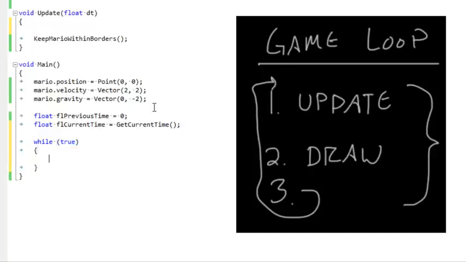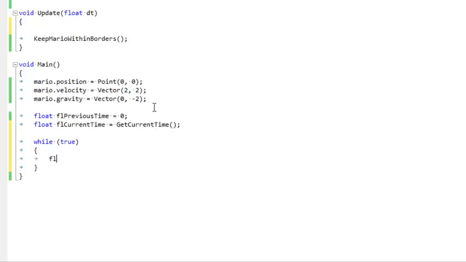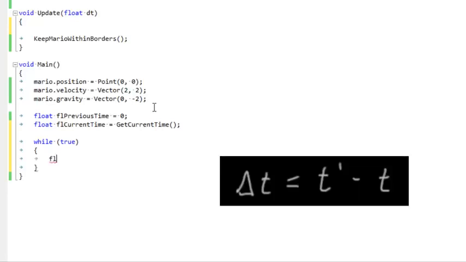Great. So the first thing we do in our loop is let's set delta t. And in order to do that, we need the current time and the previous time. So I'm going to start with setting the previous time. The previous time is whatever the current time was last frame. This current time variable will be hanging around from last frame, and I'll just borrow it and set it to the previous time, and then I'll set the current time to get current time, which is a function that I set up elsewhere in the code that does exactly what it sounds like. It gets the current time.